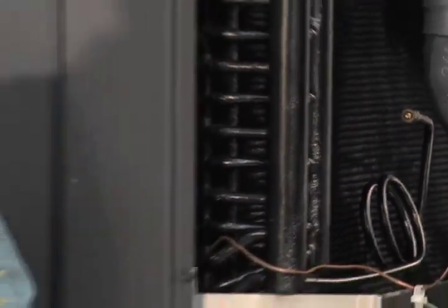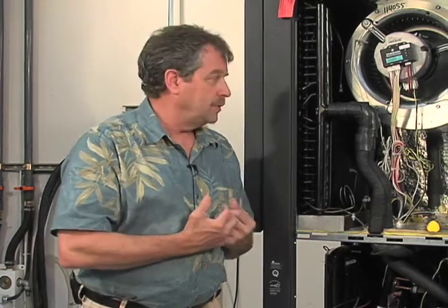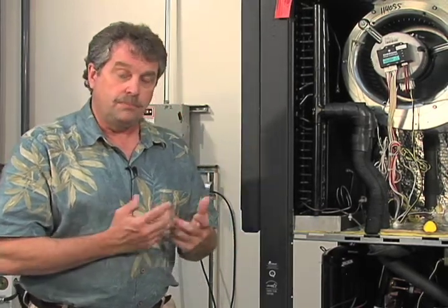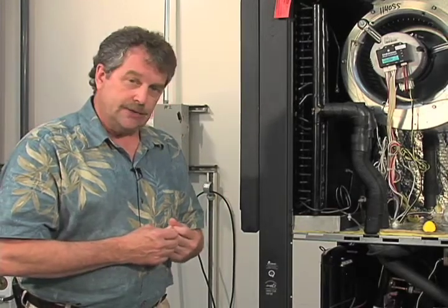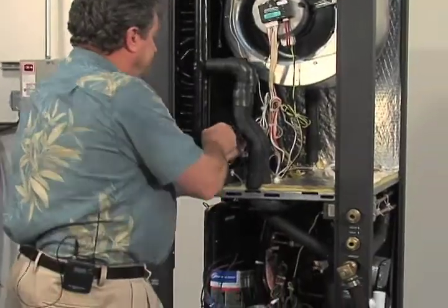So now that we've waited our 45 to 75 seconds, with a proper flush cart, you're going to hear the velocity of the fluid going through this reheat coil. And again, be patient, don't rush it. Make sure that valve is fully engaged. There was no doubt when this one was fully engaged, you could certainly hear that water going through. So if the flush cart's still operating and giving us that velocity, it's time to open up our bleed ports and see if we can get some air out of there. I'm going to go ahead and start with the bottom one.